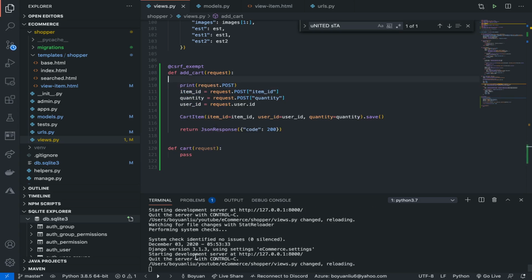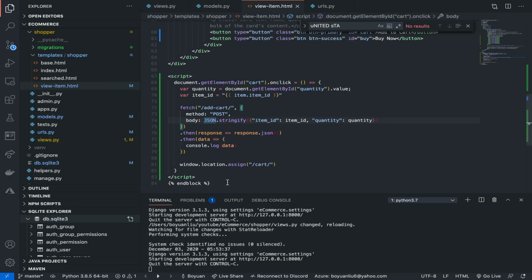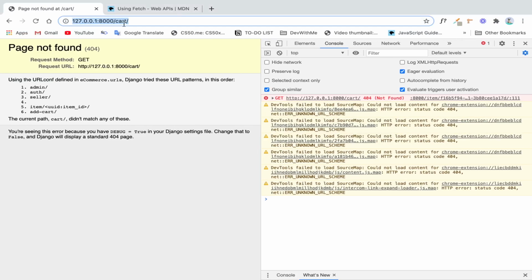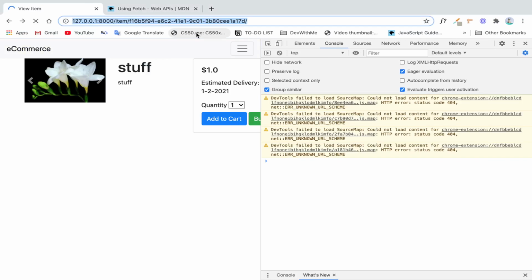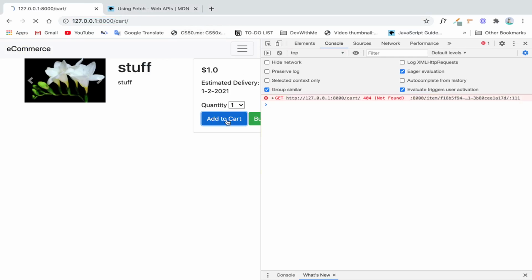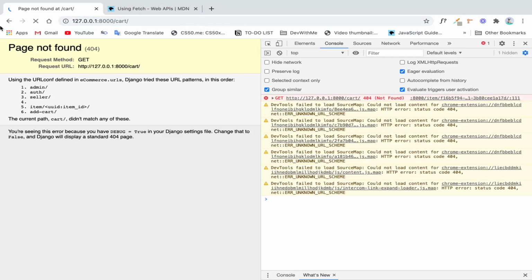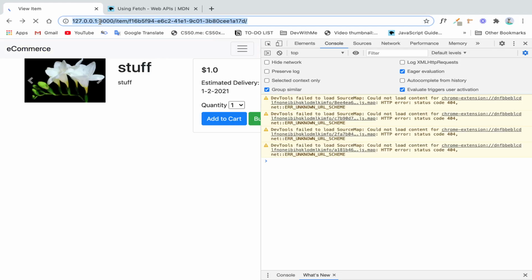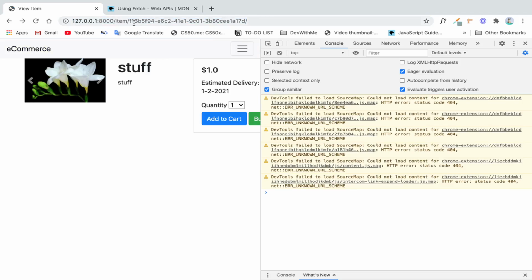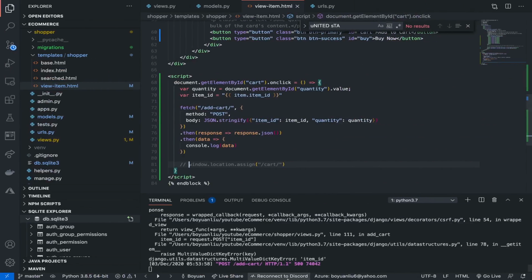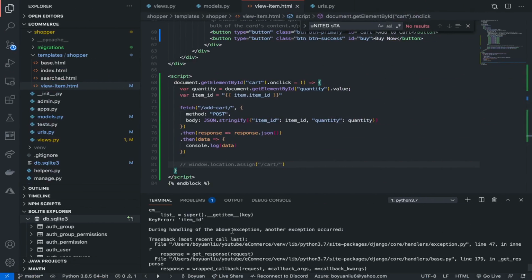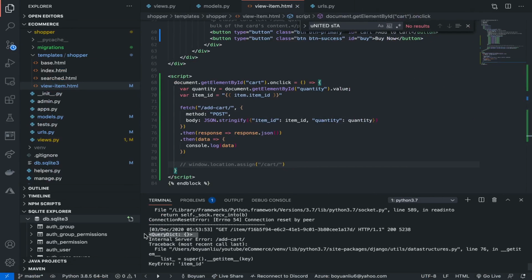All right, let's do this. In here, let's comment the sign out for now. Let's go here. Add to cart. Oops, I don't think I refreshed it. Refresh this and redirect after click on add to cart. Add to the cart. Item ID, let's see. It's indeed nothing.